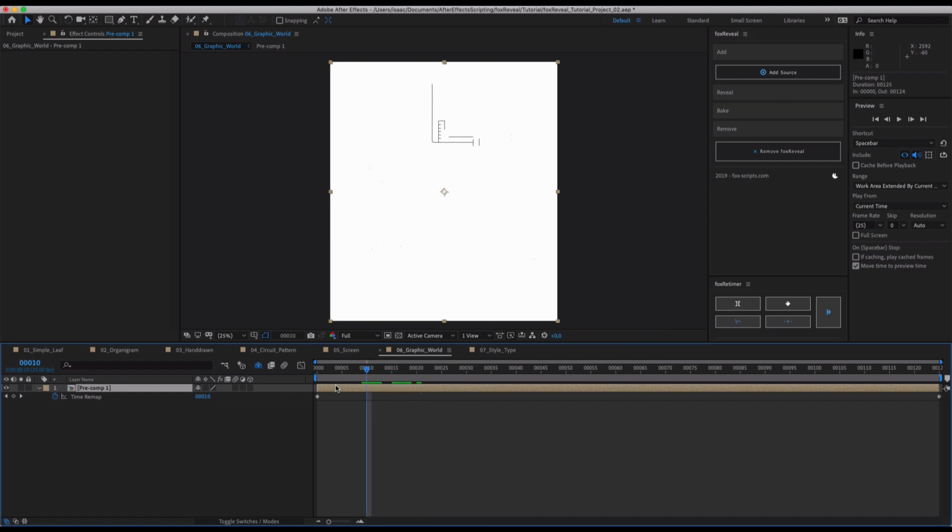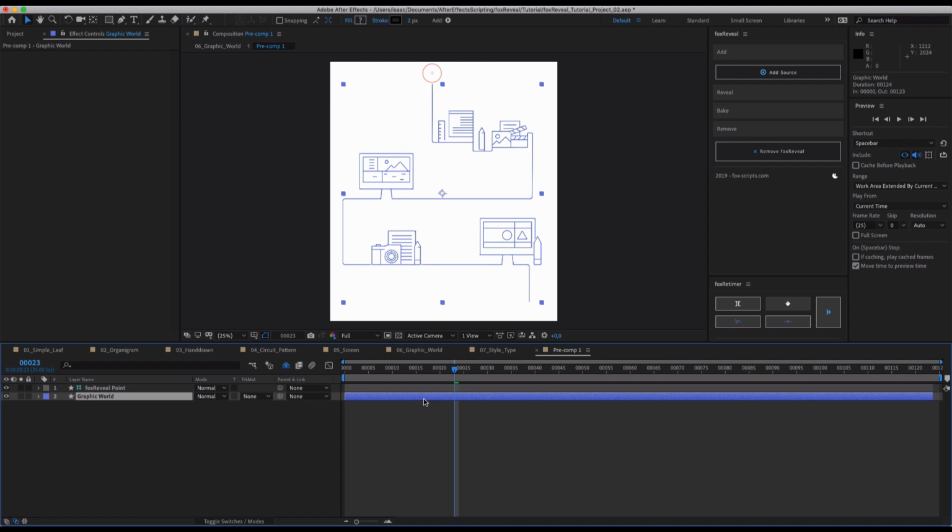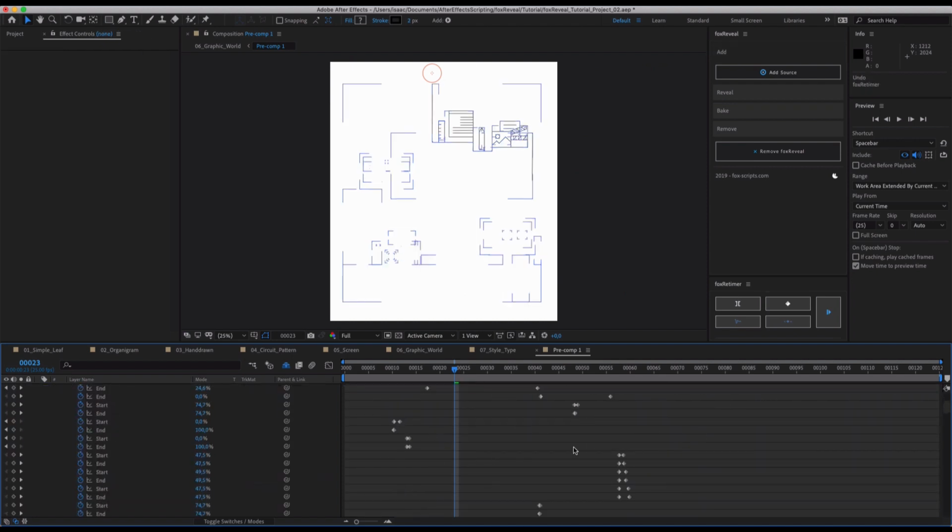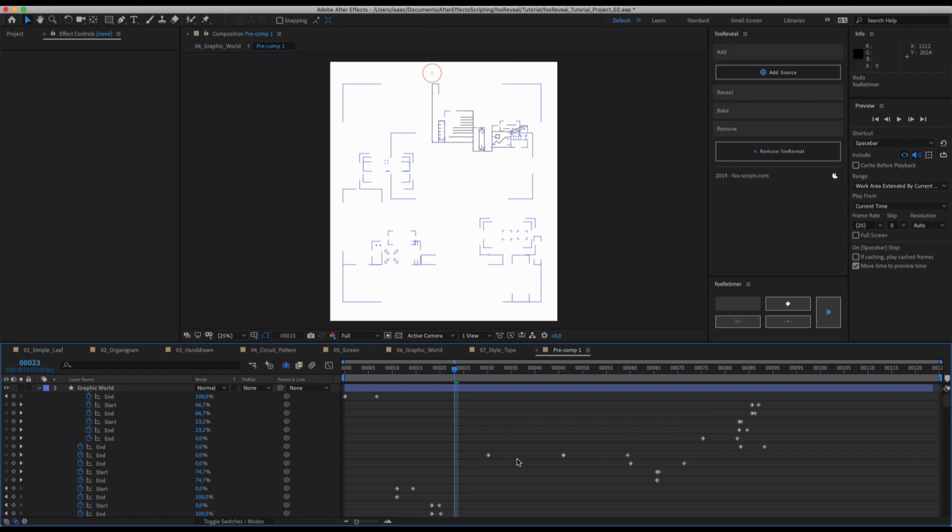Like say, okay, from this point to this point, I'd love to stretch that out and just have it be slower in this reveal perfectly, and then faster in this one, and you can further edit this curve beautifully. You can just apply this with foxRetimer, and it beautifully works together with the baked keyframes of foxReveal. So once you've baked it, you can easily edit them, and you can see that now all this will be adjusted according to your time curve. So that's how foxReveal and foxRetimer beautifully play together.